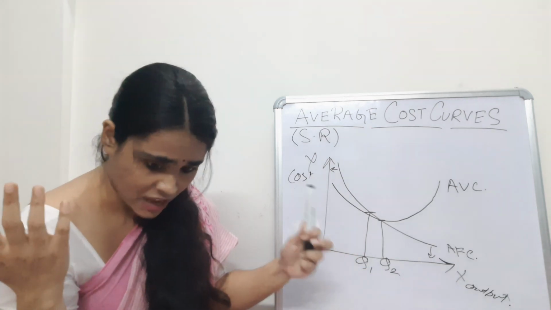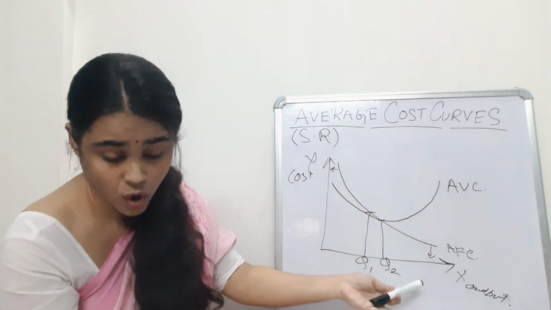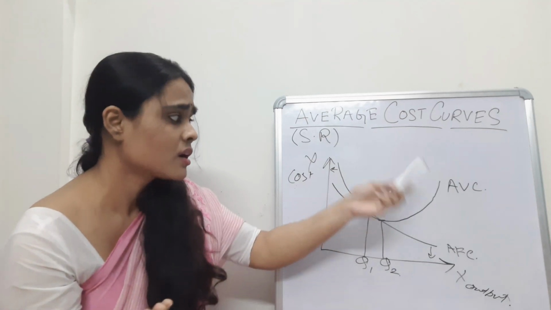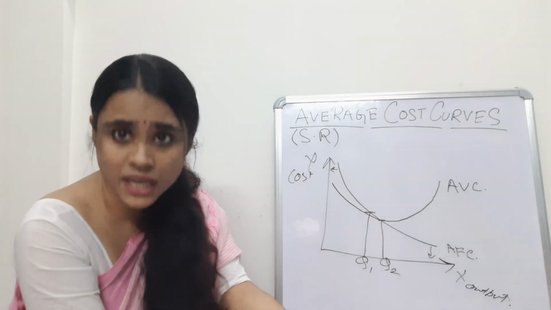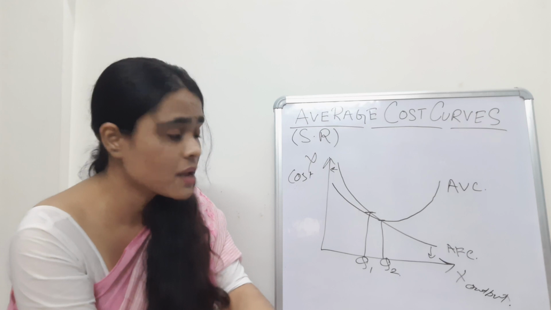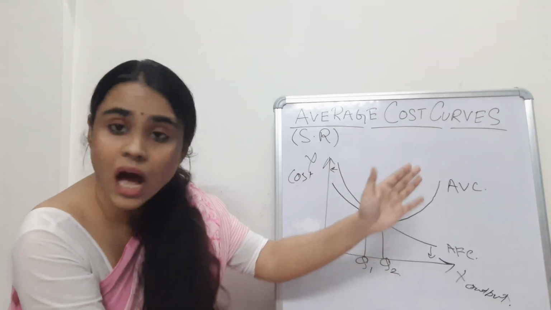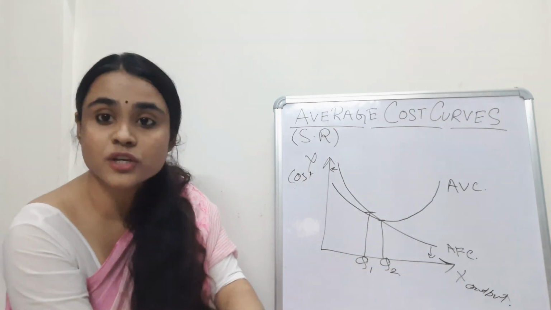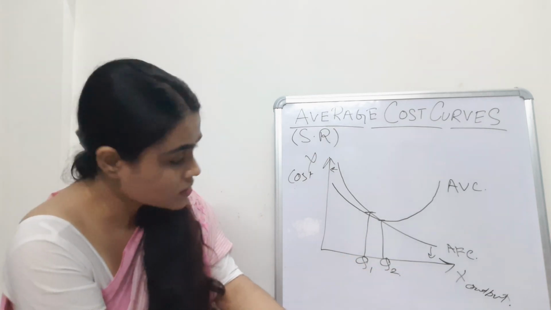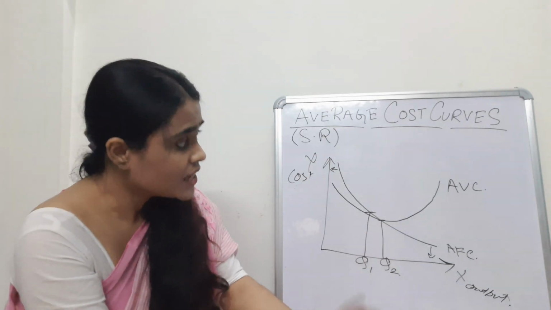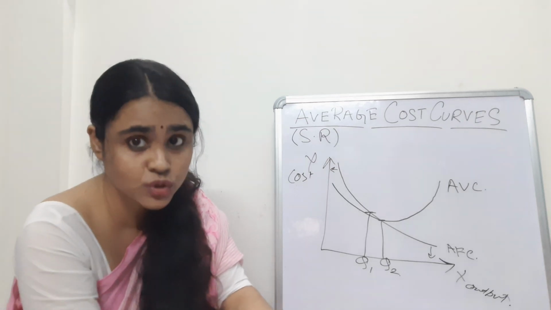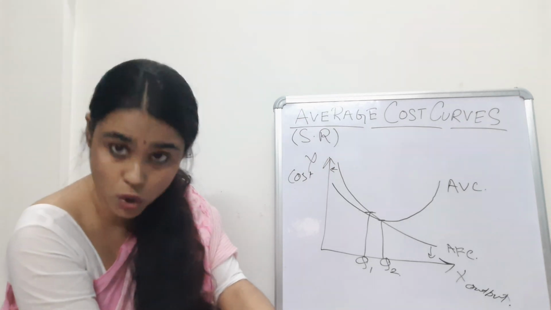The resources have been fully utilized. We get efficiency declines of the average variable cost, and what else? There's an overcrowding of variable inputs. Too many variable inputs will be used, so efficiency will decrease. So we get the upward curve just because of the law of variable proportions. Now we will come to the average cost curve.